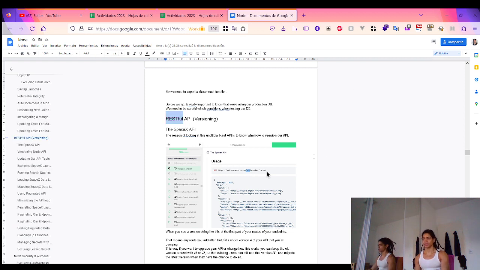So after that, the RESTful API, and also the way of how you can test your endpoints and all the different tests that you can do.